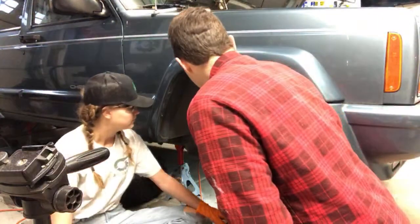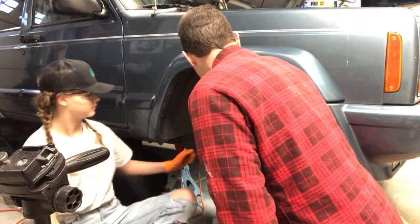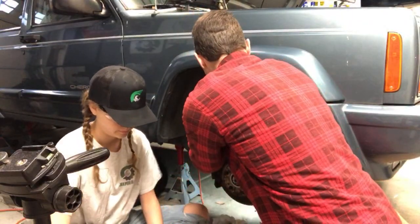Okay, so this will work. Just try not to tighten it too tight. Just go until it's closed, you know what I mean? Like it's closed right now. I'll get the tubing on here for you.